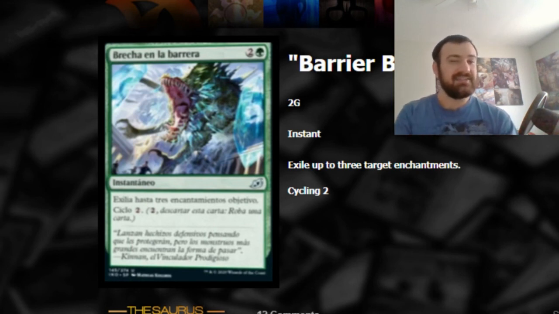So this is similar to the Naturalize we saw earlier. That was 1 and a green, destroying artifact or enchantment, cycling for 2 mana. Look, if you need a cycling card, go for it, and sometimes this will get your opponent's enchantment. The enchantments do seem more prevalent than the artifacts here, so Barrier Breach, playable because it has cycling, not something that I'm looking to pick up very highly.